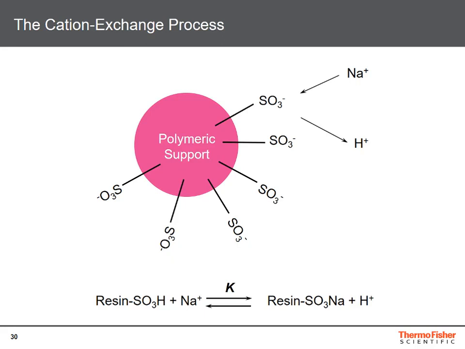Let us further assume that we have sodium ions in solution, so due to the higher affinity of sodium ions to the stationary phase, those sodium ions will be shortly bound to the sulfonate groups, releasing hydronium ions, so that again we can formulate the equilibrium on the bottom with the selectivity coefficient K describing such equilibrium. And again, if we want to push the equilibrium to the left side, we have to increase the hydronium ion concentration, and in this way we can easily understand that an acid with hydronium ions is a typical mobile phase in cation exchange chromatography.